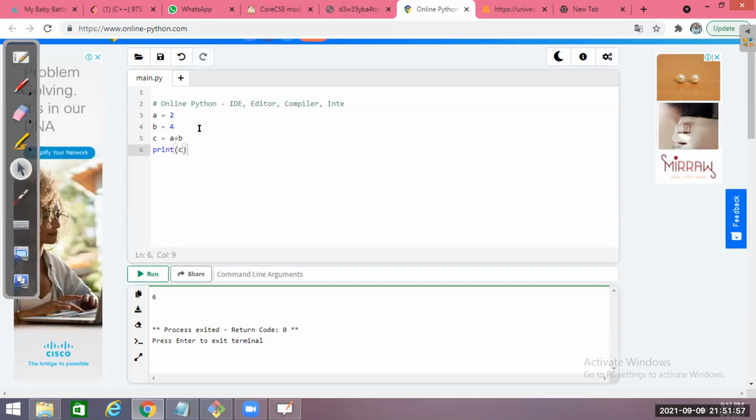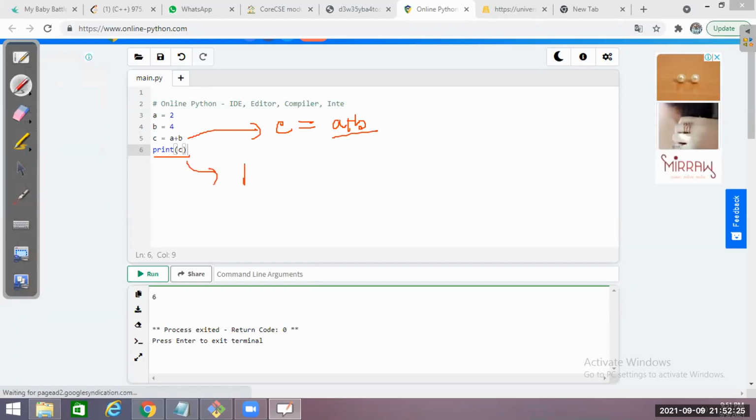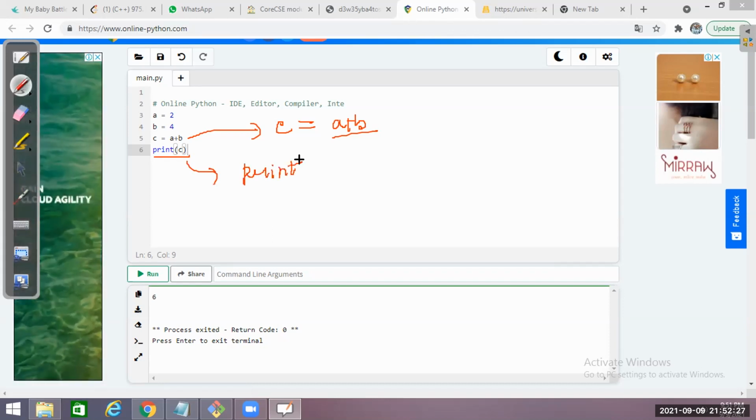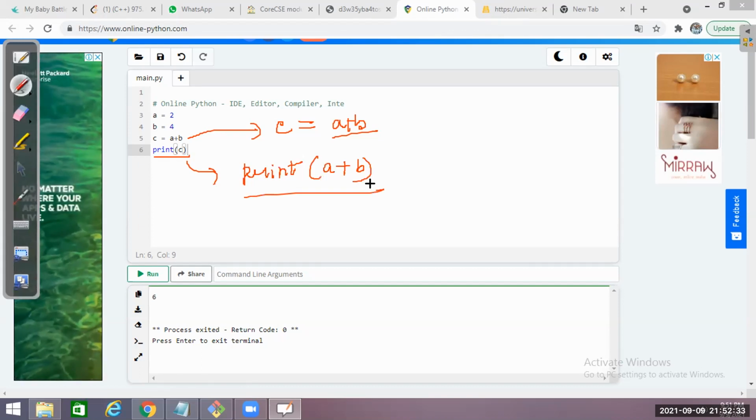What I have done here is kept a new variable C and assigned it a value, and that value is A plus B. And I have printed C. So instead of C, we can simply print A plus B directly.